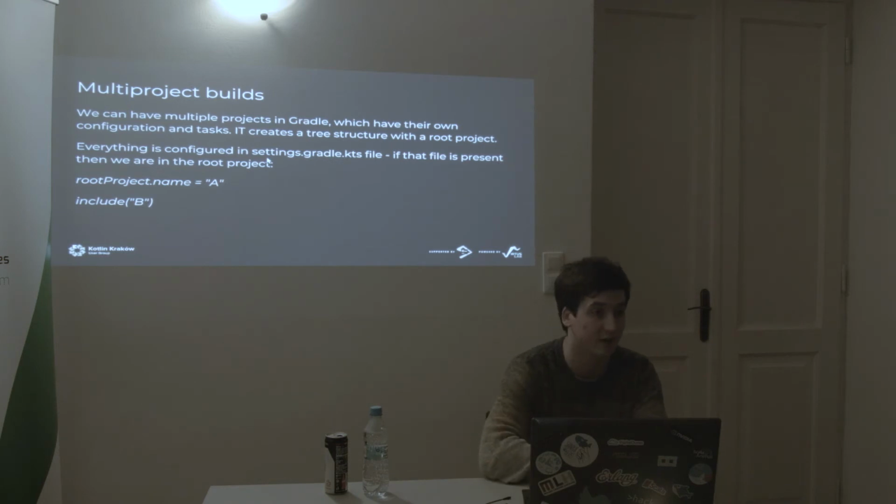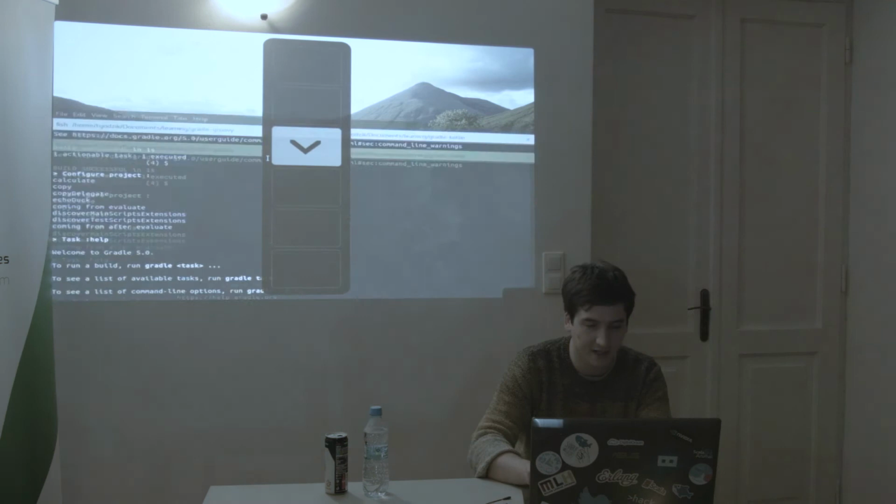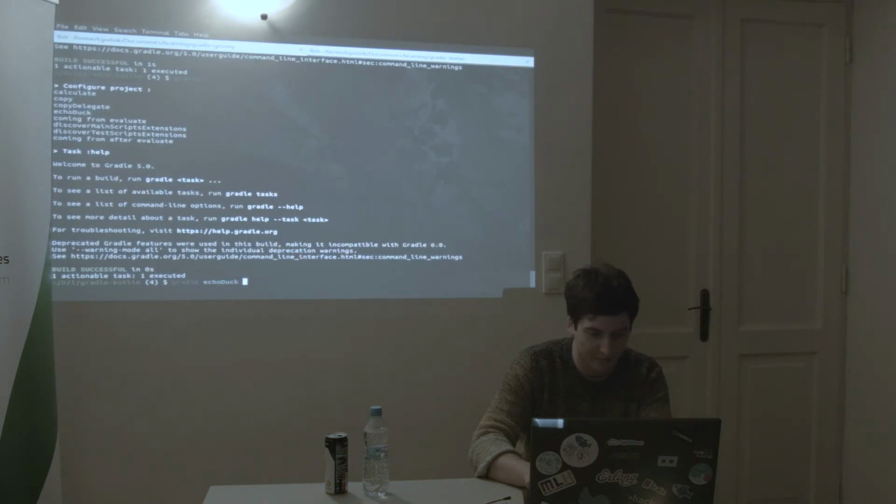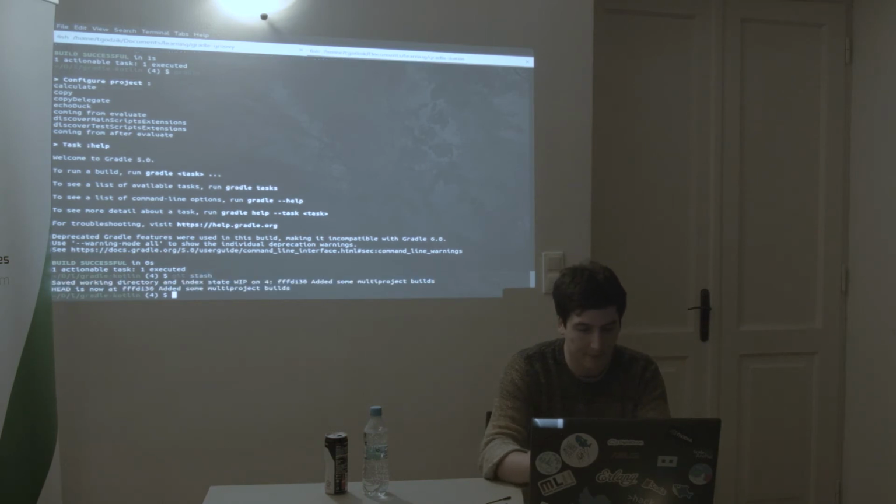You can also have that in Kotlin. It's not much different than the Groovy one because you just have to add parentheses, and that's it here at least. And I think Groovy doesn't need the equal there. I'm not sure. I don't remember exactly, but I have the next version here. I need to stash it.